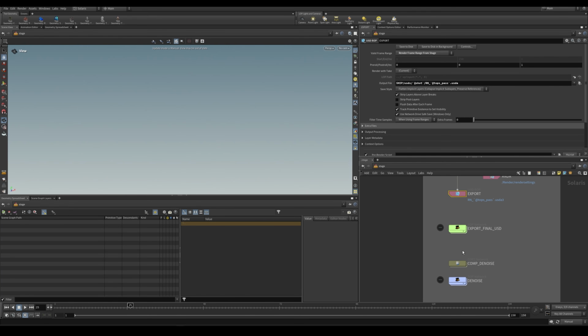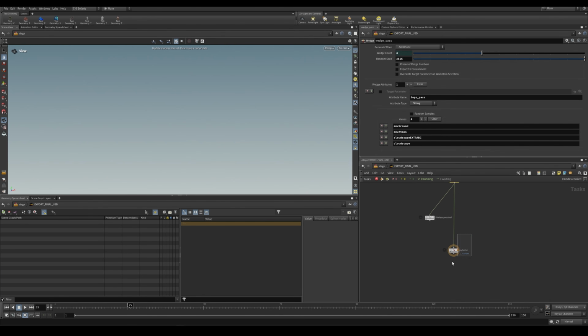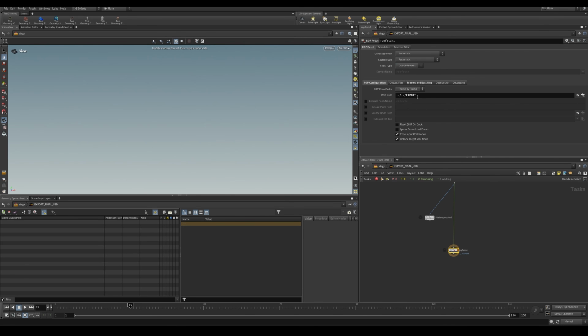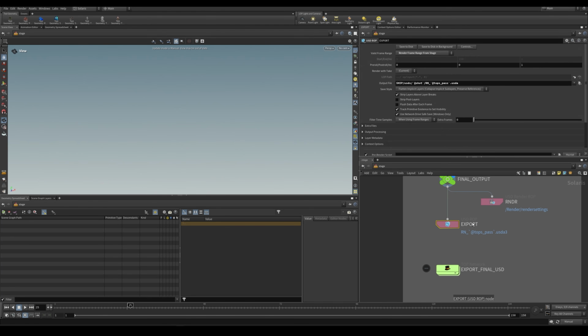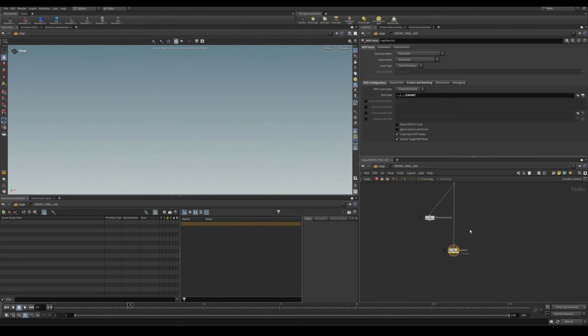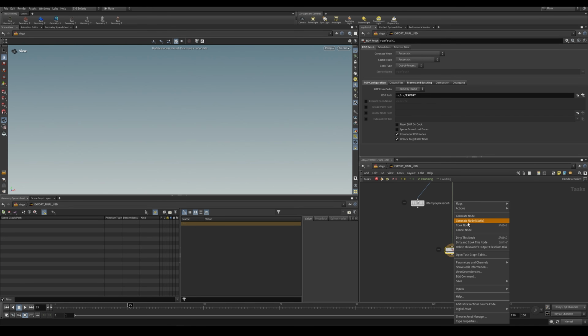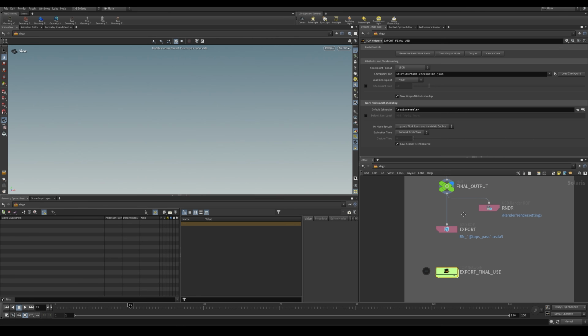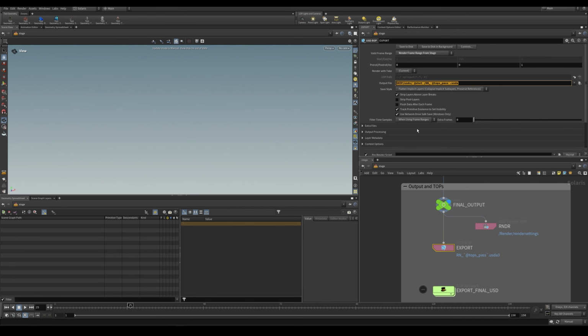Once you set up the output file path, go back to the top net, link the ROP that you dropped in the LOPnet here, which is the USD ROP, and then you can right click and dirty and cook this node. This will generate the USD file into this path here, and every time it goes to the next pass, it will change this value as well. So now you're gonna have a separate USD file for each render pass.